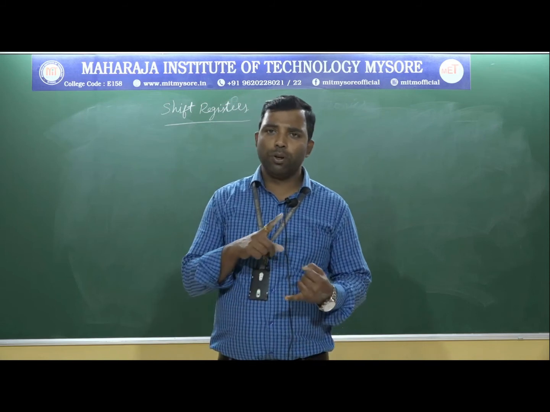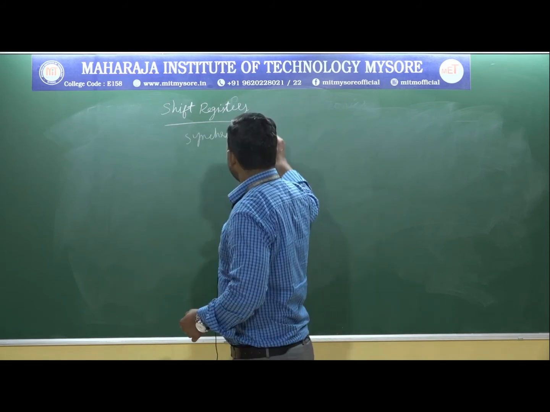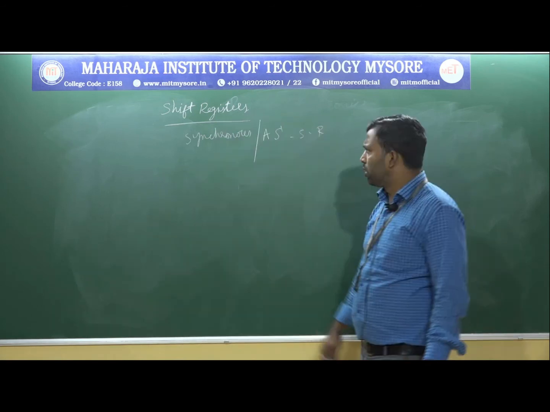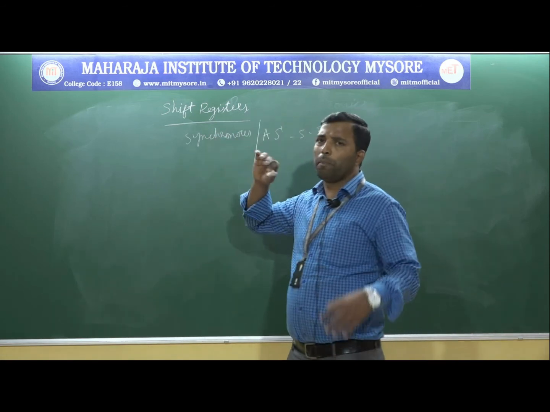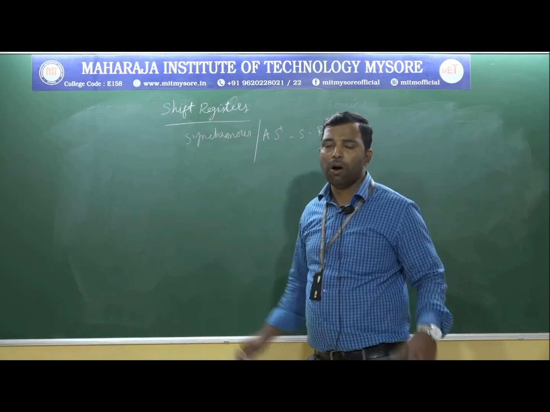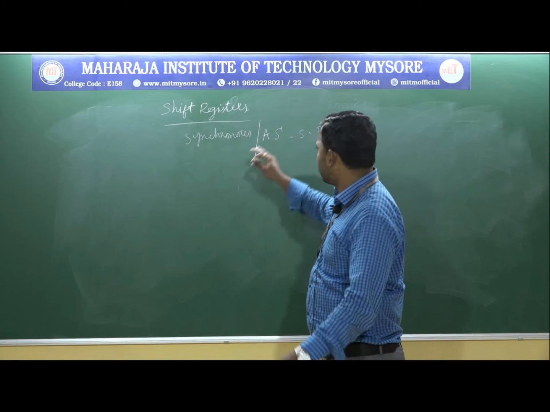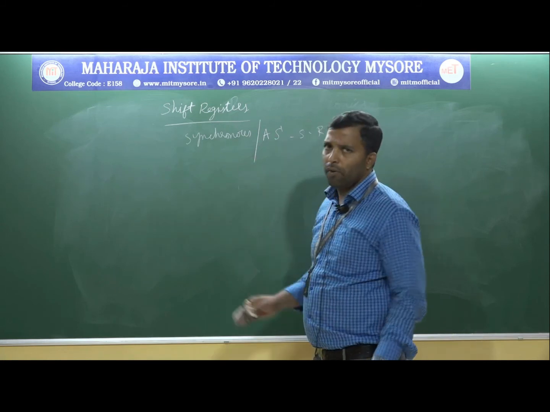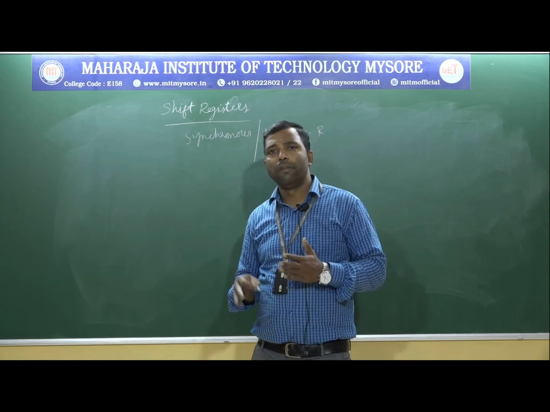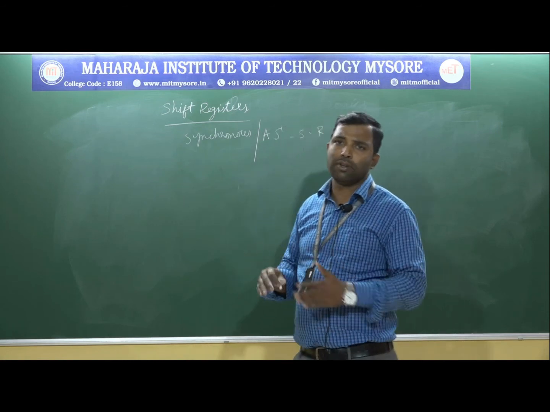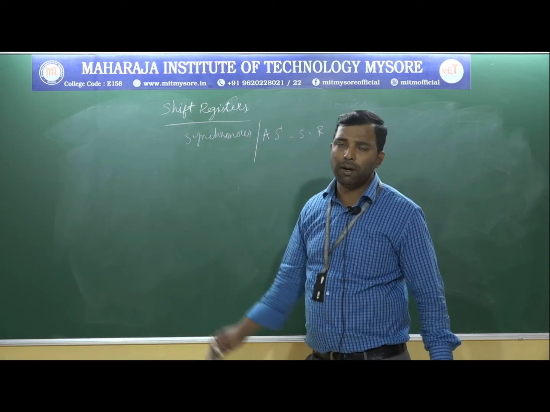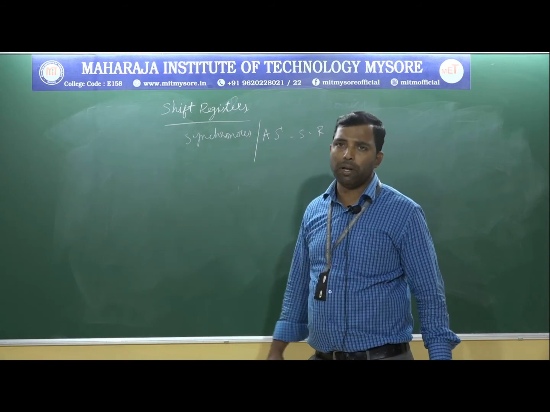There are 2 types of shift register. One is the synchronous shift register and the other is the asynchronous shift register. Here synchronous means we are applying a common clock to all the logic circuits, all the blocks. Whereas asynchronous means we connect the clock only to one module, and then the output of that module is connected to the clock of the next one. This process is repeated till the end of the operation.